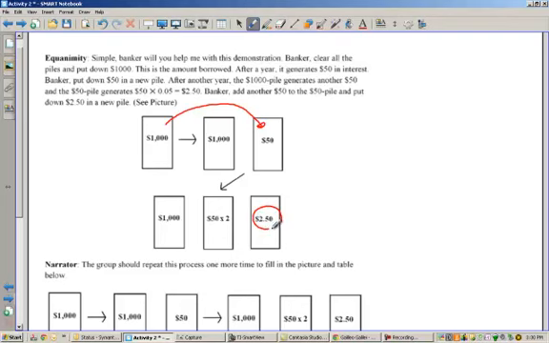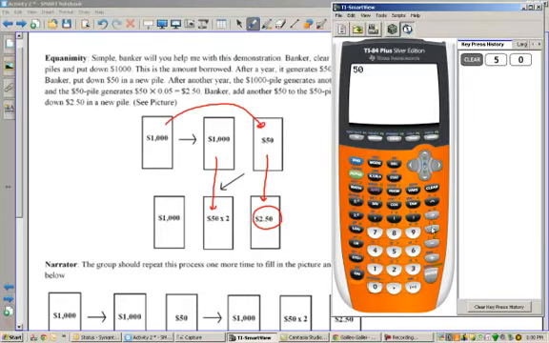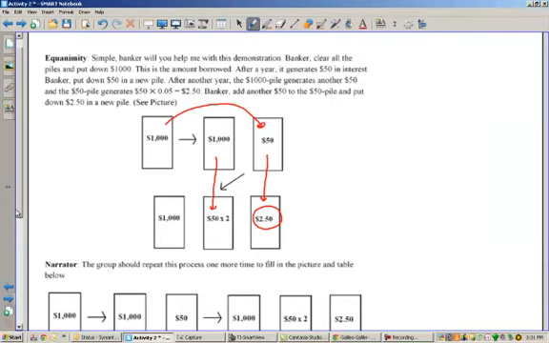So this is the little bit more that you're going to get, $2.50 after the second year. How does this work? Well, again, you have the $1,000 here, the original loan, and you hit this $1,000, right? And you get an extra 50. So now I have two 50s, and then not just hitting the 1,000, you also hit the 50, and you get 5% of it. So if you want to check in your calculator, you hit the $50 pile, and it's going to pop out 5% of it. So you take 5% of 50, and you see you get $2.50. Right, so each of these piles now generated money for you, so you got a little bit extra that you didn't have before. And we'll go through this again down here.